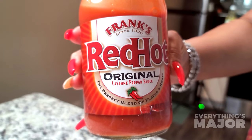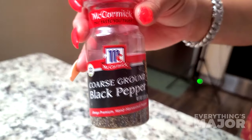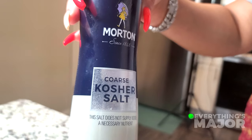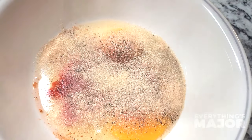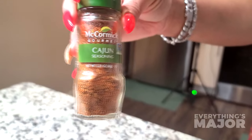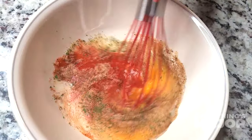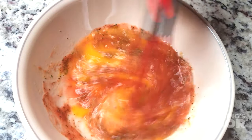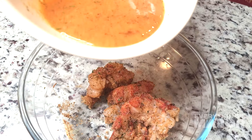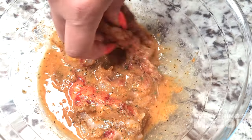Now grab 2 eggs, 2 tablespoons of hot sauce, 1/4 teaspoon of Old Bay seasoning, black pepper, kosher salt, the twins again, garlic and onion powder, your favorite Cajun seasoning, and parsley. Now blend everything together very well. Now we're going to pour our egg mixture all over our lobster tails and mix all together with your clean hands.